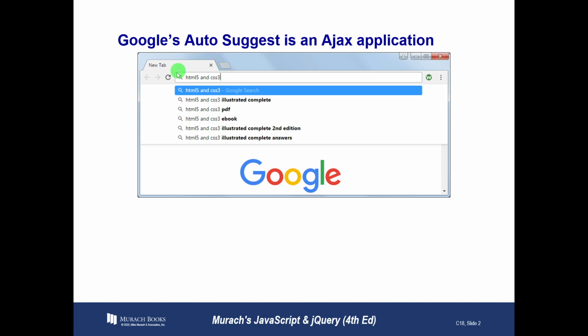So it's not reloading the entire page. It's sending a little bit of information and returning some information, and they're using JavaScript to update the text that's appearing on this page of these suggestions. Okay, so that's AJAX. Rather than making a full HTTP request and a response and loading a brand new page every time, we make a little behind the scenes request and pull a little bit of data that we use to update the current page.